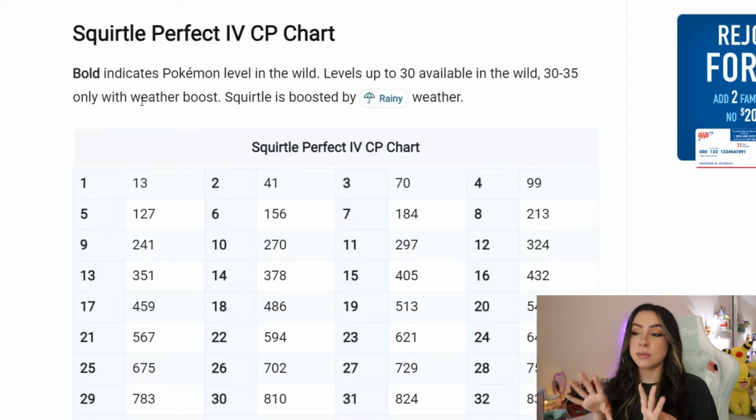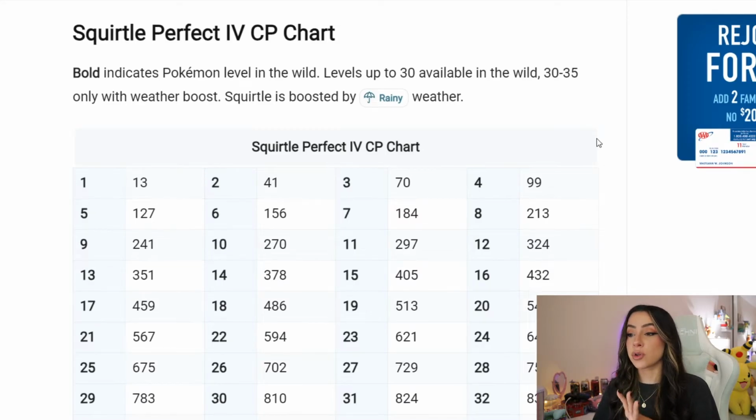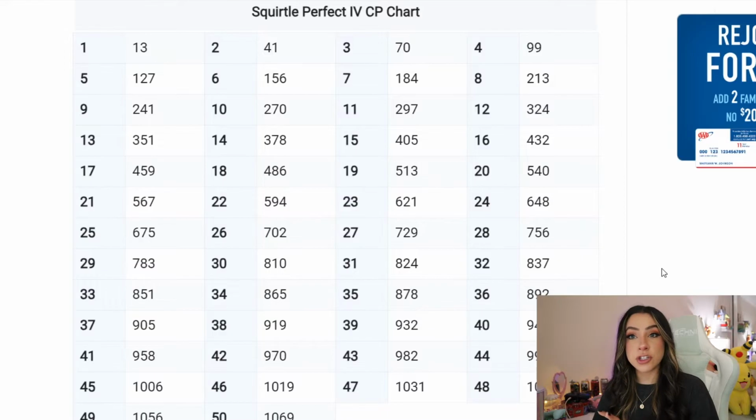All of this information that I am going over has been neatly packaged by the PokemonGoHub.net, so if you were looking for a perfect IV Squirtle, they do have an entire little IV chart so that you can see what the IVs would be for what level Squirtle in order to find the perfect IV. So for example, if you do run into a level 15 Squirtle in the wild, you are going to be looking for a combat power of 405 for the perfect IV, and so on.